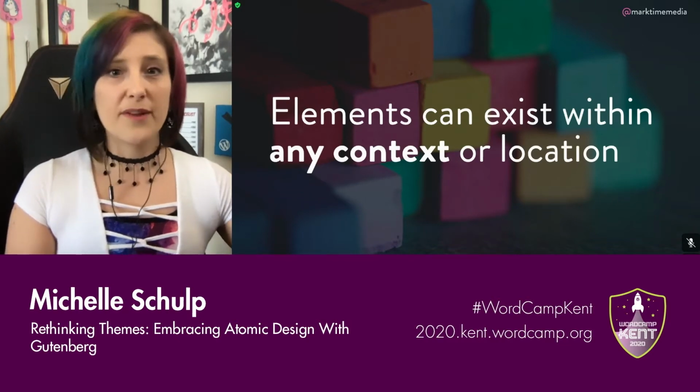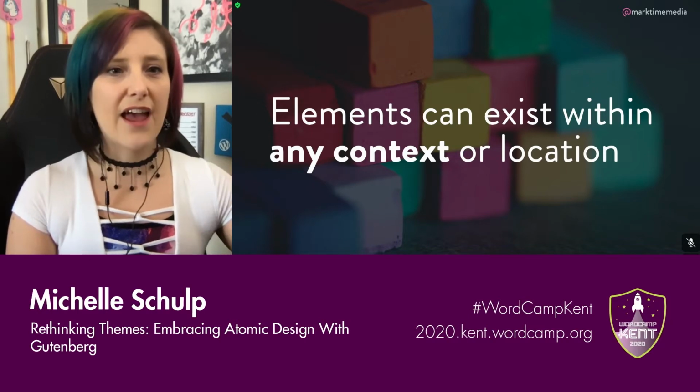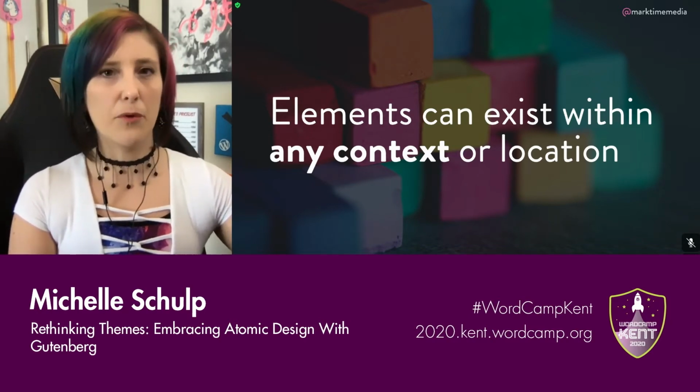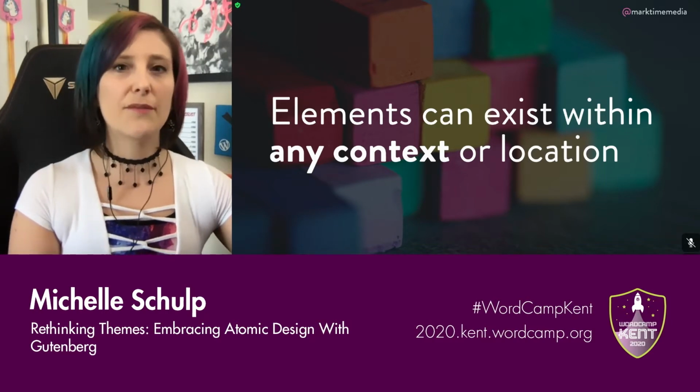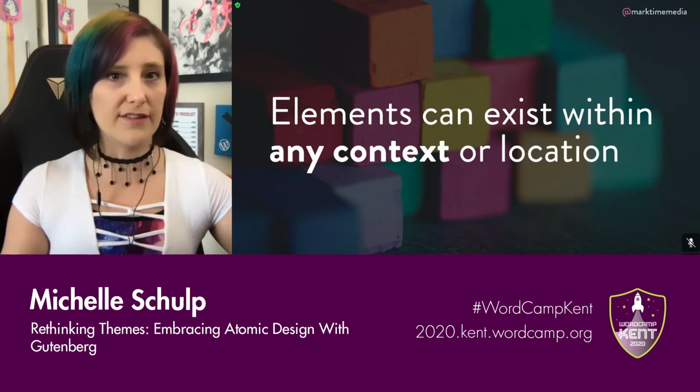Also, all of these elements on the page are each self-contained elements. So that means they can exist anywhere they're needed. They can exist within multiple contexts. They can exist within multiple locations. Like we talked about before with the card. A card can be here or it could be over here. It's still a card.